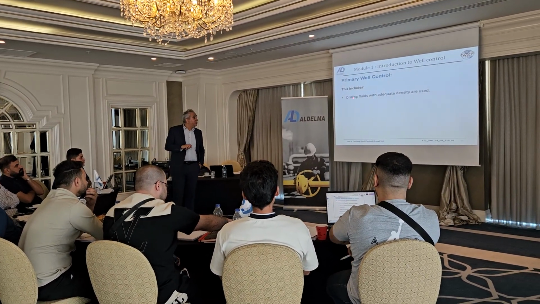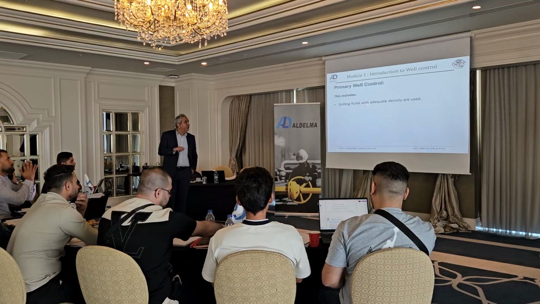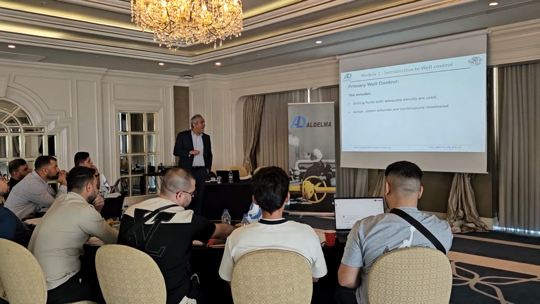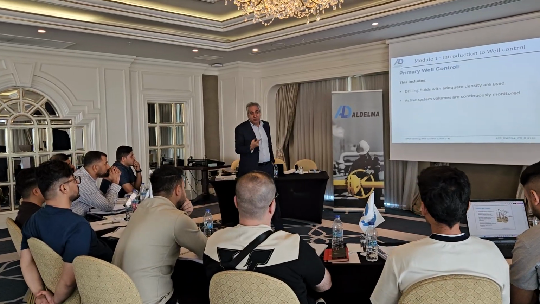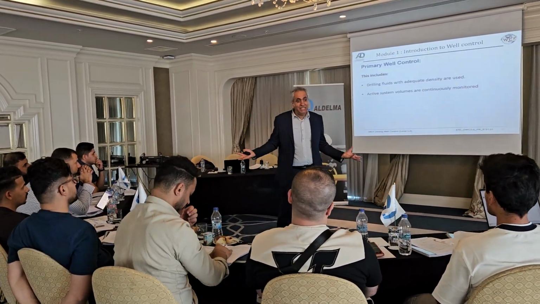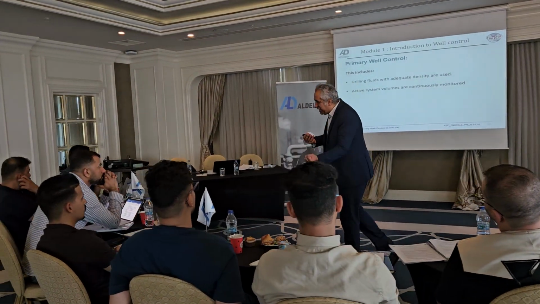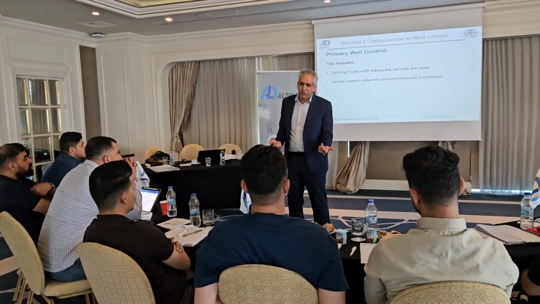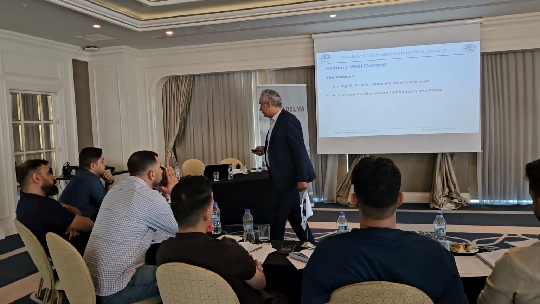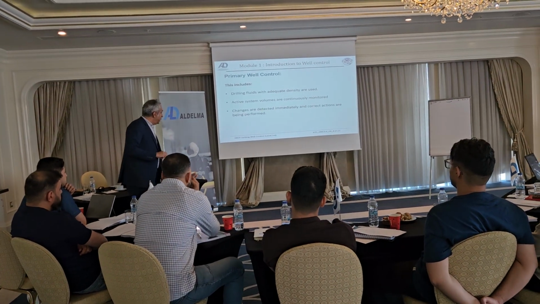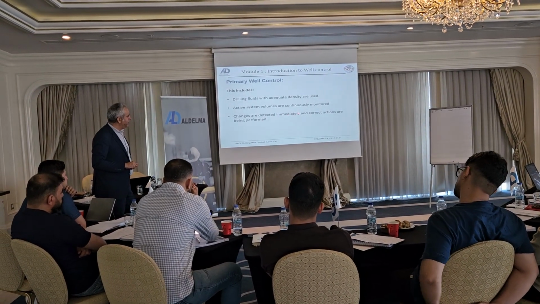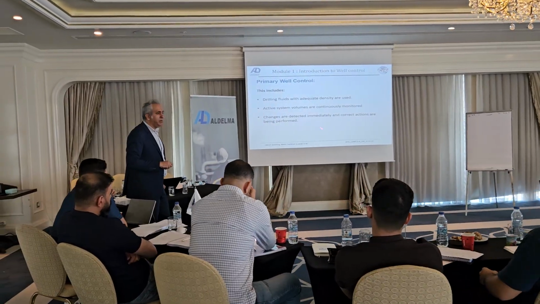Okay, this primary well control includes drilling fluid with adequate density, and active system volume continuously monitored. We need to see what's happening with the mud. We have an active system and we are circulating. If the volume increases, it's a gain; if it decreases, it's a loss. We need to make sure that we fully understand. Changes are detected immediately and correct actions are being performed.